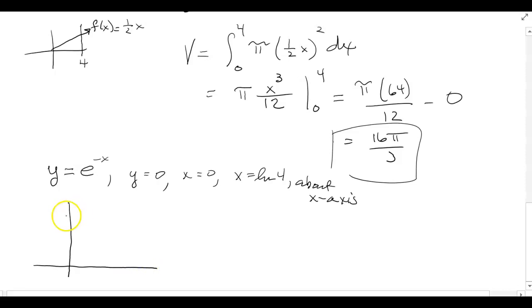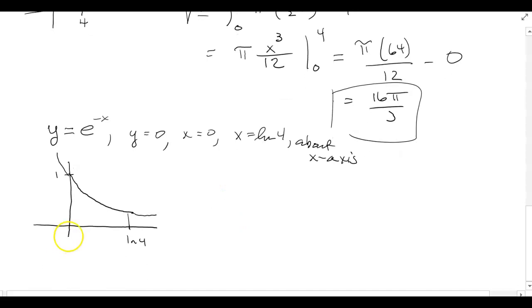So what does this look like? Well, if you remember your e to the x function, ln 4 will be around here somewhere. It's going to come down something like this, right? We're going to stop it. So it's going to keep going up. We're going to do here. Now, of course, this is going to get rotated, and as you can imagine, it's going to look kind of funky, right? It's going to go like this. Your circles are going to kind of be like this. There's your discs. There are, you know, various discs as you go through. So we're going to go ahead and confirm, yes, they're circles. Yes, we can just use our general disk method.